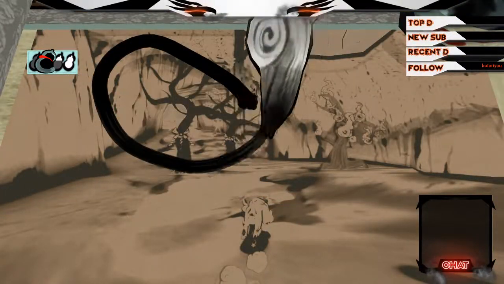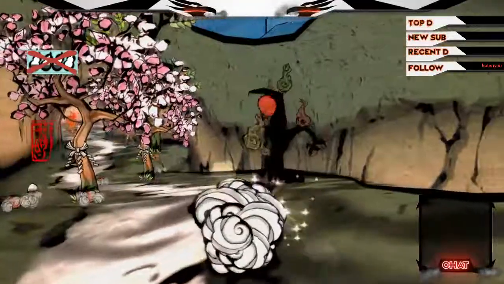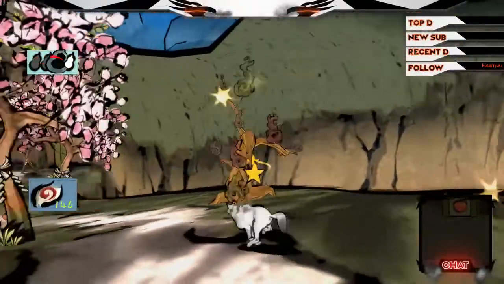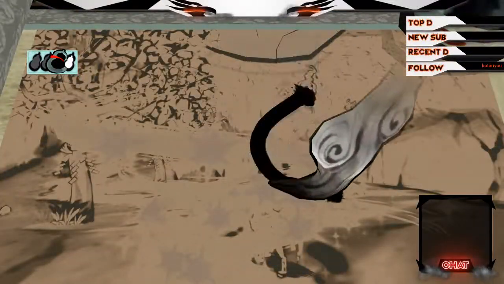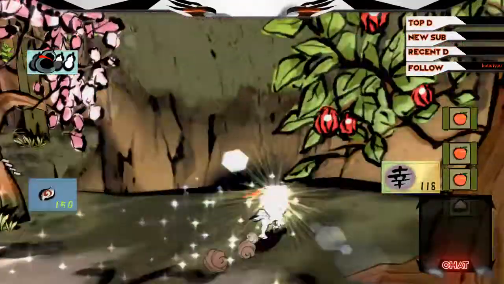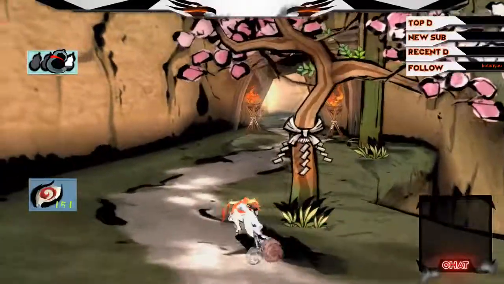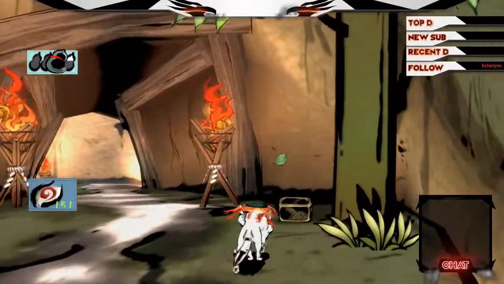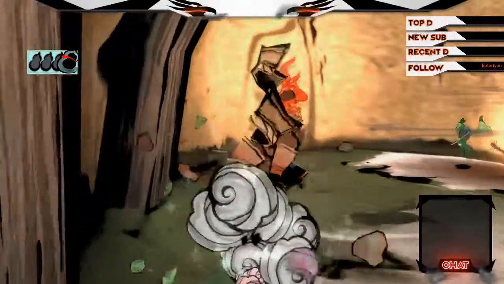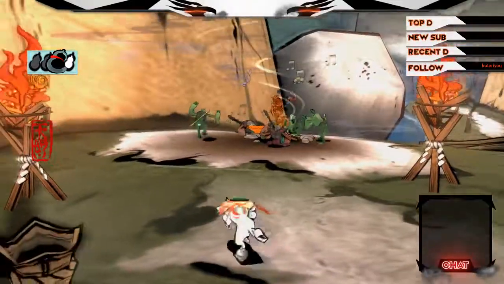Here, you will see that you can get multiple trees at once. It used to be a lot harder in the earlier games because the recognition for circles was a bit lacking. But it seems to be very good in this game, at least with the controller, which is my preferred method of play. I wonder, what happens if I do this? Nothing.